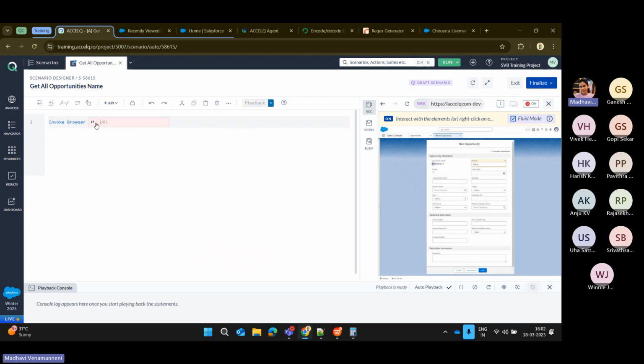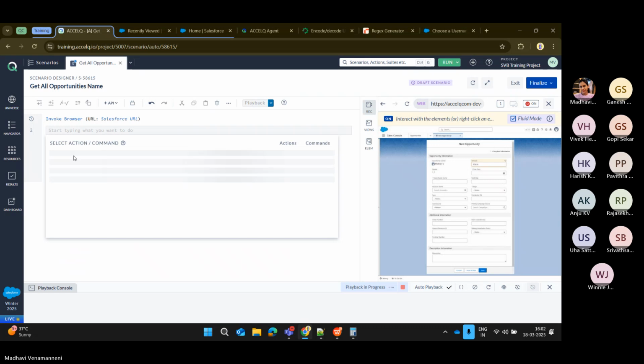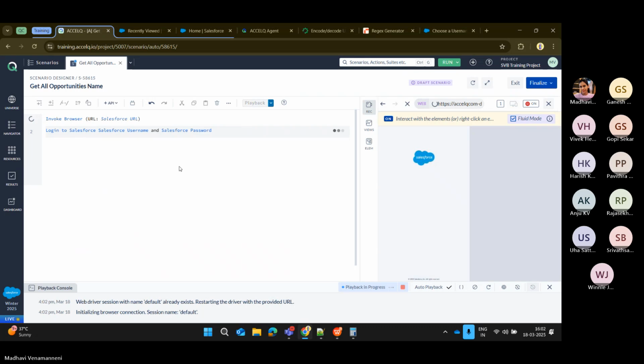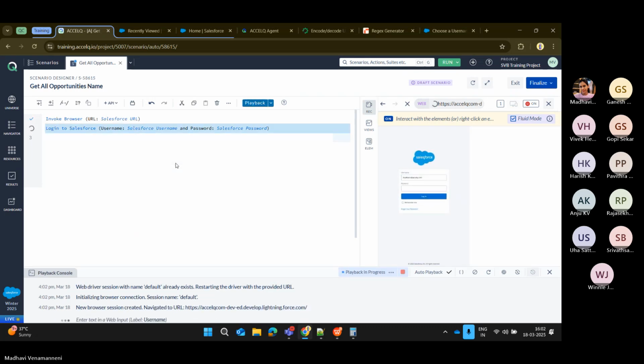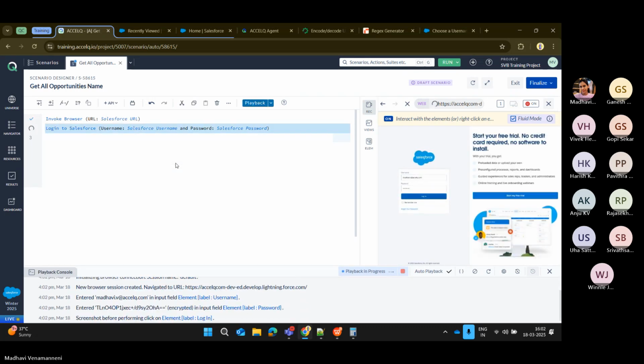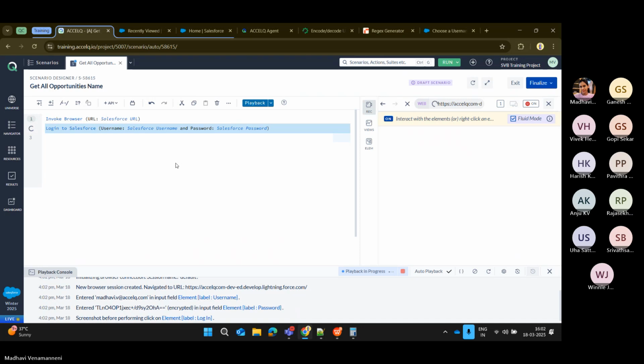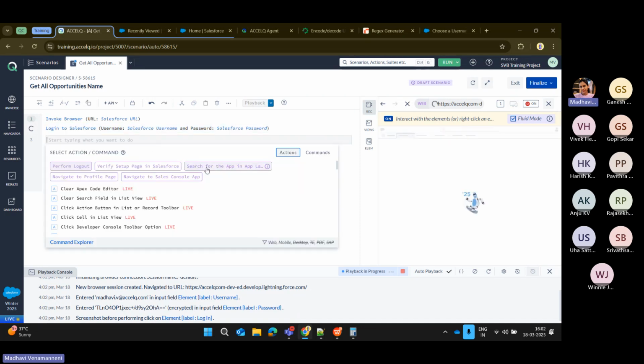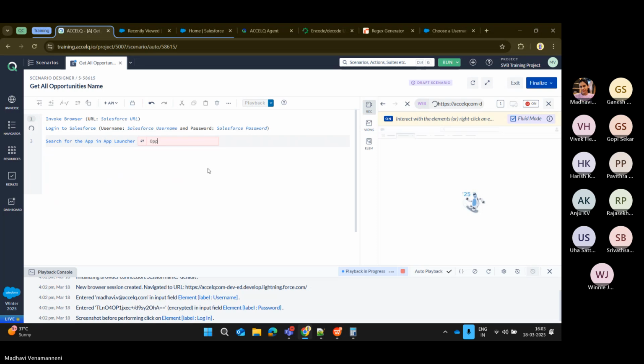I'll select invoke browser. Again, I'm going to use the global property, and for login also, I'm going to use the global property. And I'm going to use this search for an app.